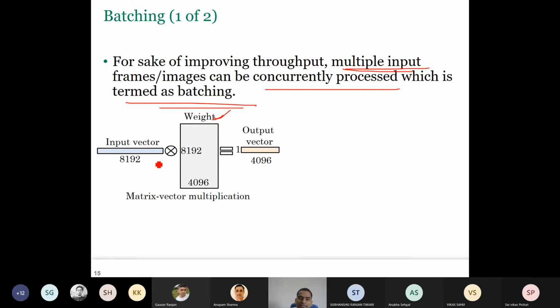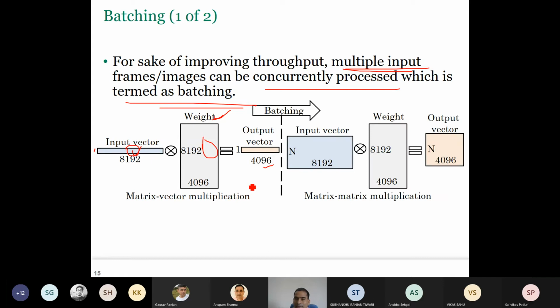I multiply it with my weights. If my input vector dimension is 1 cross 8192 and my weight dimensions are this, then I get an output vector of 1 into 4096 dimension. Currently it is a matrix vector multiplication. This is a matrix, this is a vector.